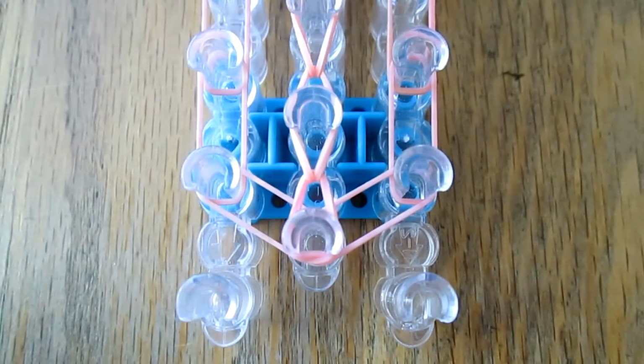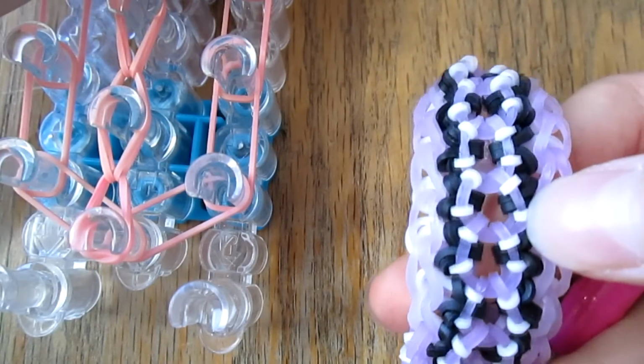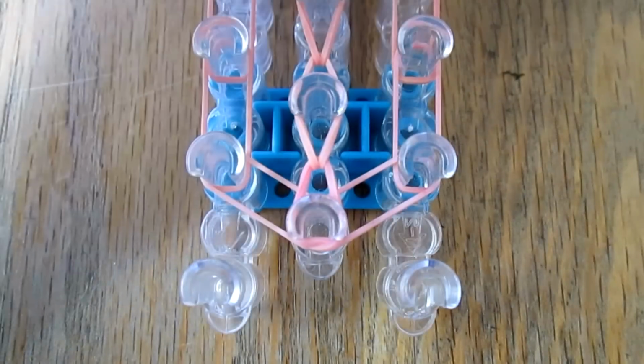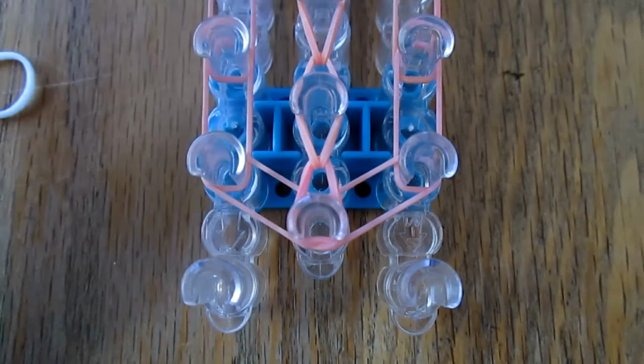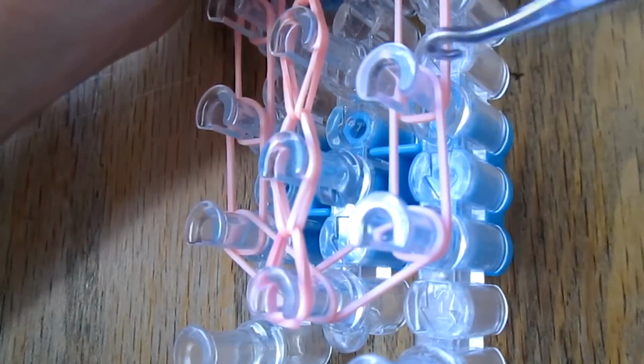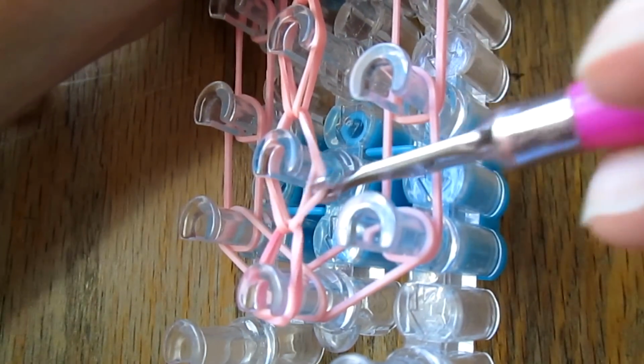Okay, and now here comes the rather odd and potentially tricky part. I'm going to take my first band. These are now your dots that you're working on. I'm putting on these white dots right now, and I'm using white for the sake of not confusing you. And you're going to see that in this little center single, there's a bottom band and a top band.